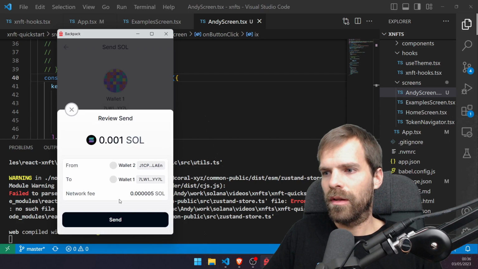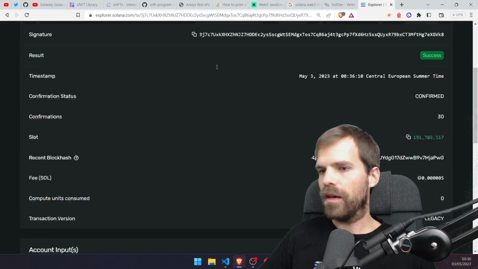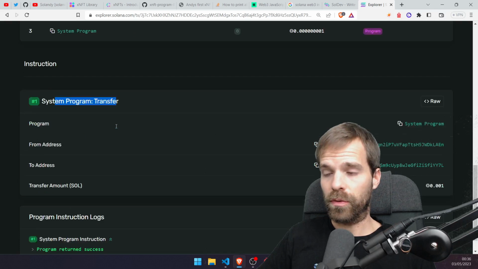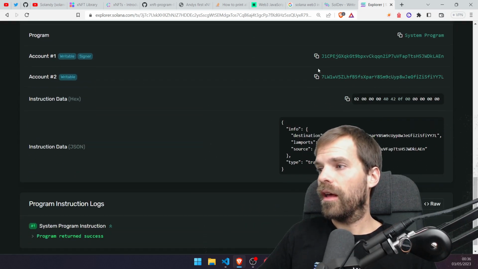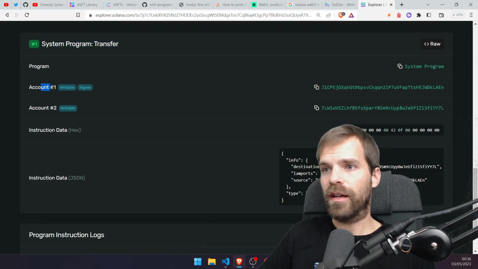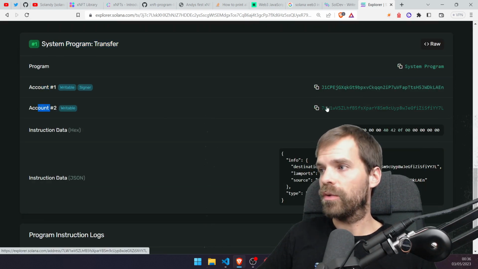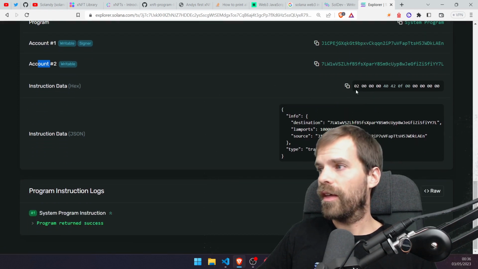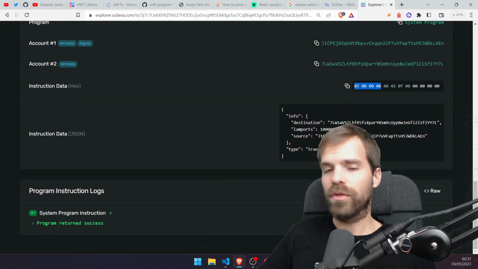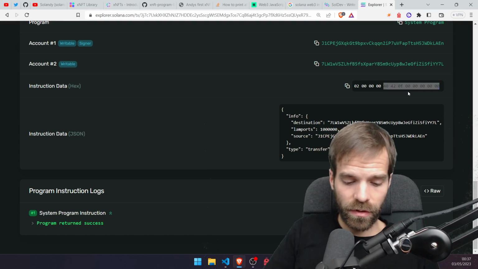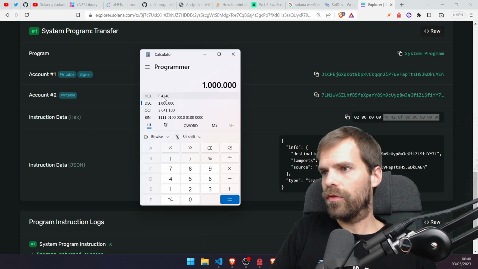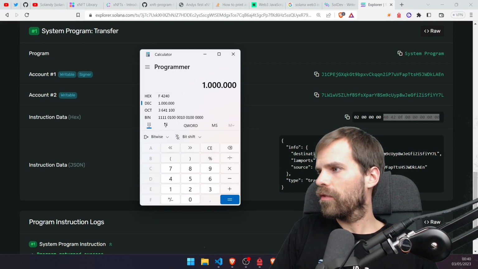0.001. Send it. Okay, so we did a system program transfer instruction. I want this in raw, and we provide account from, we provide account to, and the hex data is 2, so that seems to be the instruction, and that is most likely then the amount in SOL, in lamports, sorry, hex F4240, and the rest is zeros.